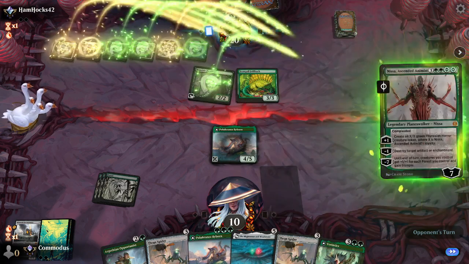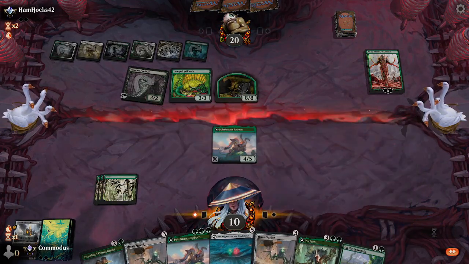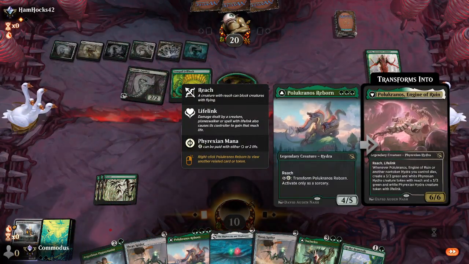Nisa, making a big creature. Okay. How do I deal with that? I don't think I do. Next game. Yeah, they have 8 mana. We have 3. It's going to be a tough match to go.